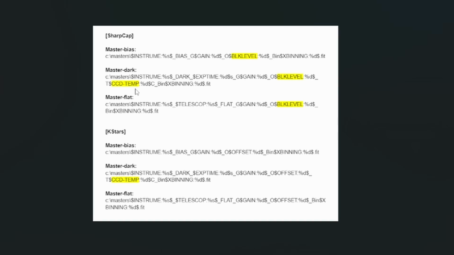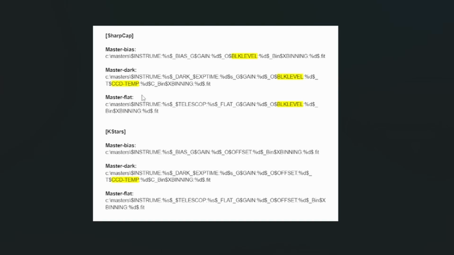And in my testing, what that is, is if the first image that Siril opens in its sequence happens to be different than what you expected. So if you set your sensor to cool down to -10 degrees Celsius, and for whatever reason that single exposure ends up being the first image that Siril opens up in the sequence, say the temperature was -9, not -10, -9 is going to be written to your FITS header. And then when you go to process using the scripts, it's going to look for a master file with a -9 in its file name. And if you set everything to -10, then those are what your masters are going to be set at, right? So it's going to fail.